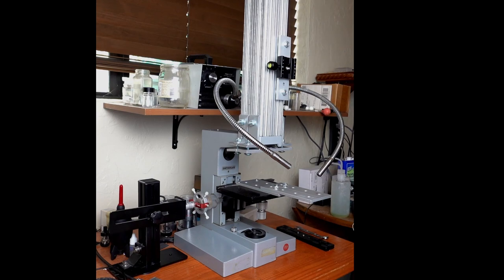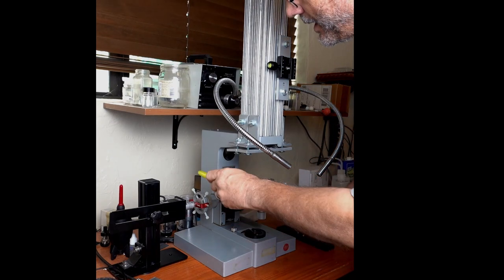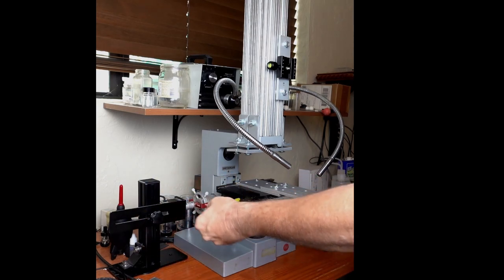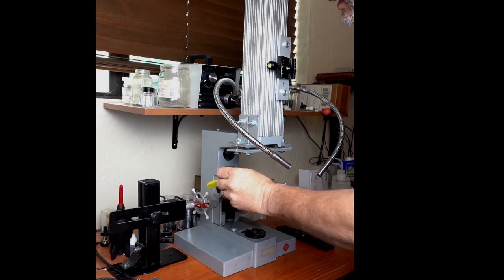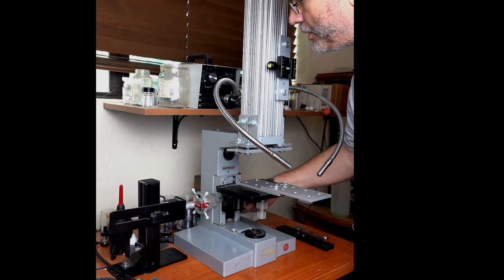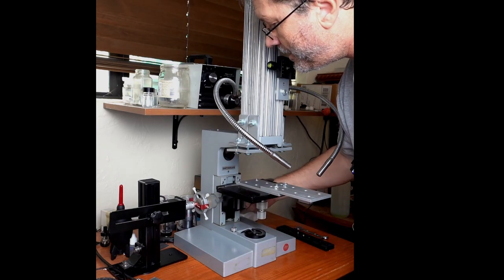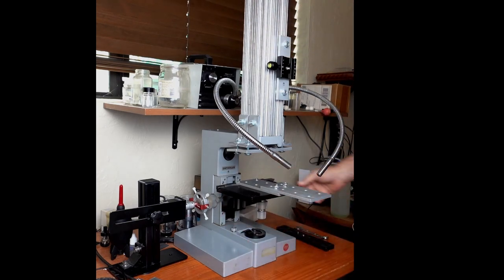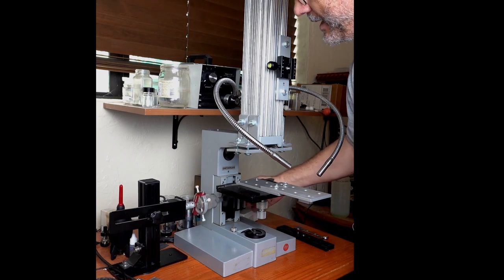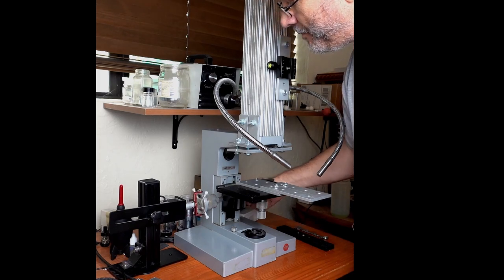One of the reasons I chose the Ortholux 2 is for its focusing mechanism. You have to be careful if you're going to use a microscope setup that you get the right kind of fine focusing knob. You can see that there's two knobs here. This is the stepper motor drive that drives the table up and down for the focus stacking, but we'll talk about that later. There's a fine focus knob and then there's a coarse focus.